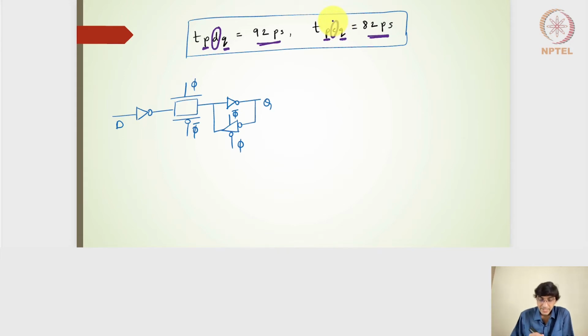All right. So in that case, I'll have to look into the latch design here. If I consider the latch design, this is a simple CMOS latch design. I have an inverter here, and then a transmission gate, and then an inverter followed by the tri-state inverter. This inverter and this inverter will ensure that the output noise is not coupled inside the latch. And this feedback tri-state inverter helps in ensuring that this particular node is staticized. Right. So let's have a look into this design and see what the delay from D to Q is and what the delay from C to Q is, and then try to understand whether it should be higher.